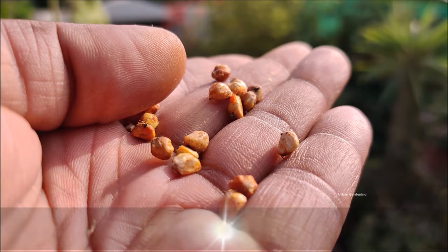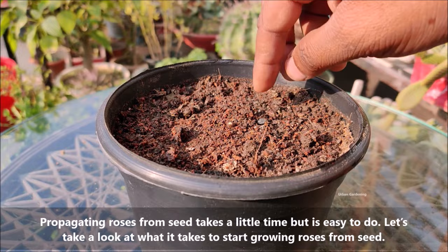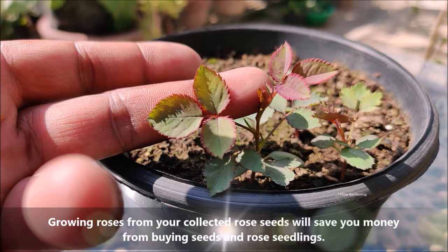Propagating roses from seed takes a little time but is easy to do. Let's take a look at what it takes to start growing roses from seed. Growing roses from your collected rose seeds will save you money from buying seeds and rose seedlings.